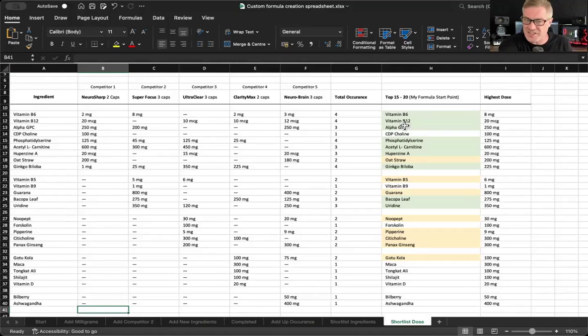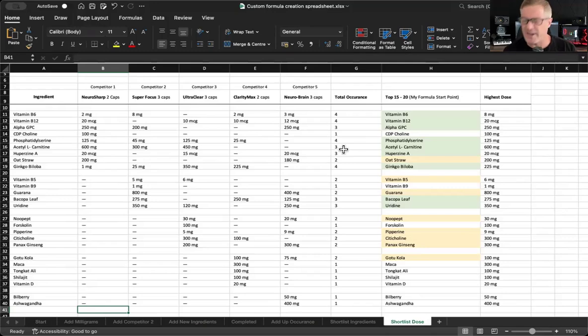The maximum B6 in the top 5 is 8. So I'm going to come out at 9, and we could start doing head-to-head comparison tables showing our formula versus the top 4, 5, 6 industry leaders. And we could literally put a milligram or 2 more on every dose and just beat them on value. All right. So a lighthouse ingredient, I tell you what, let's come on to that in a minute. Let's do the keyword ingredient first.